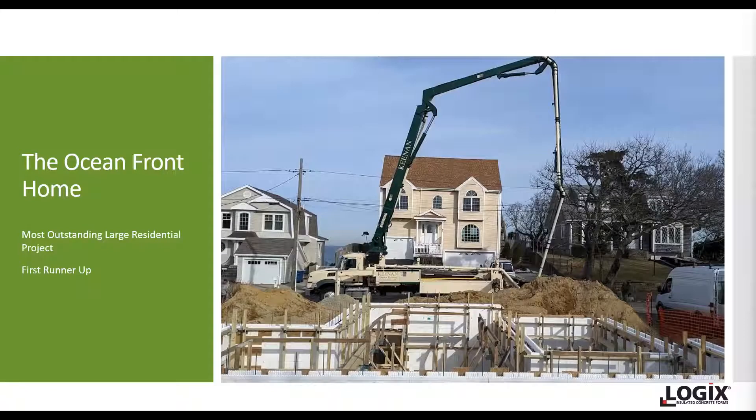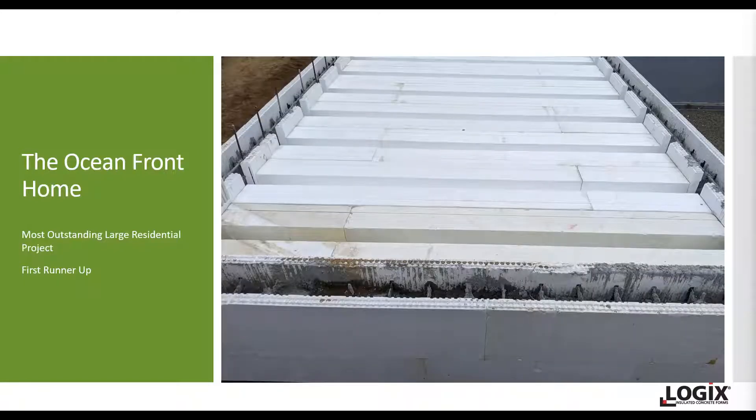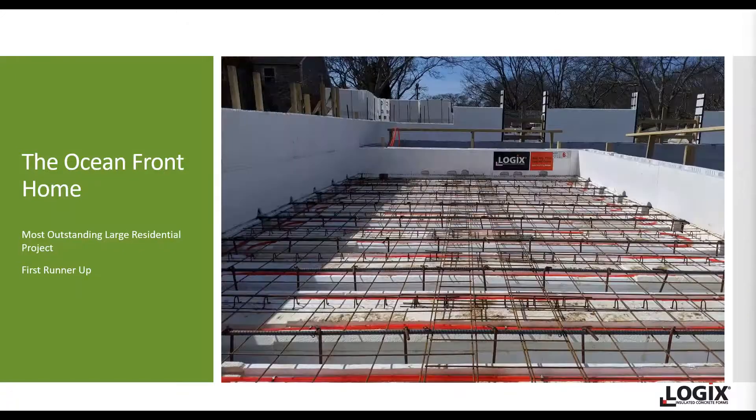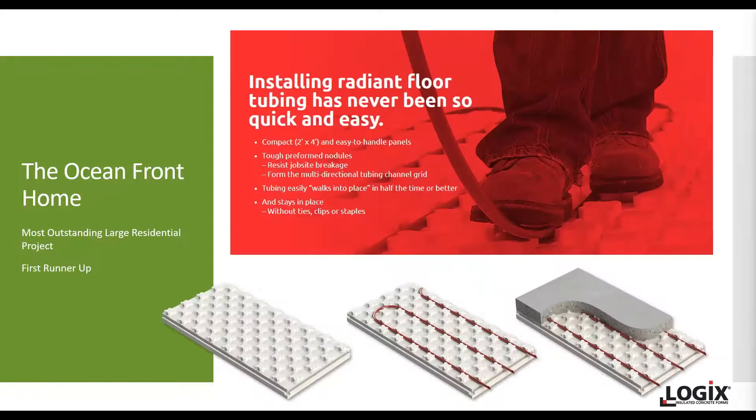If you take a look at the basement as it's being built, you can see the concrete floor in the main floor being laid down. You can also see in the basement the foundation — this is HeatSheet. They've got radiant floor heating in the basement slab and they're using HeatSheet, which is another one of our products, to place the PEX tubing. Visit HeatSheet.com to learn more — it's commonly used on many projects that incorporate radiant floor heat.